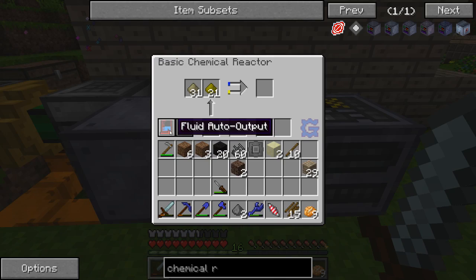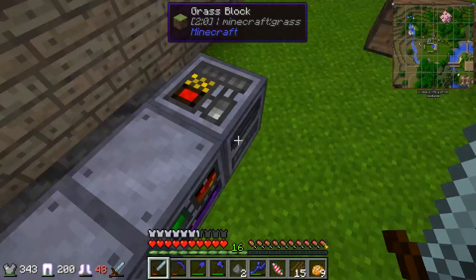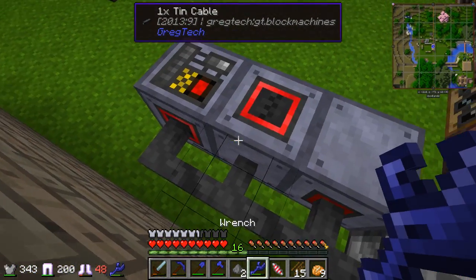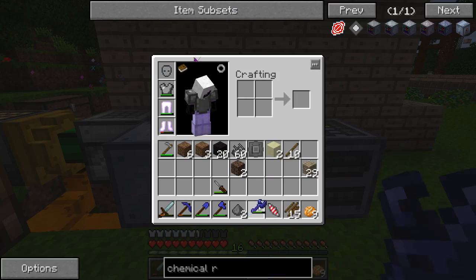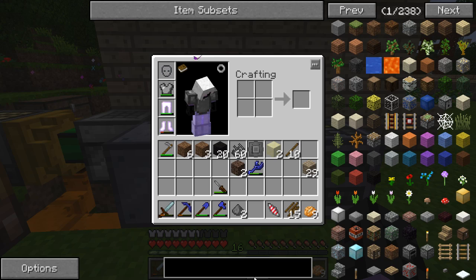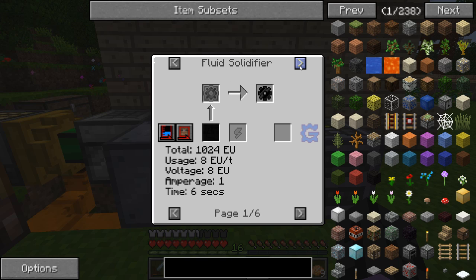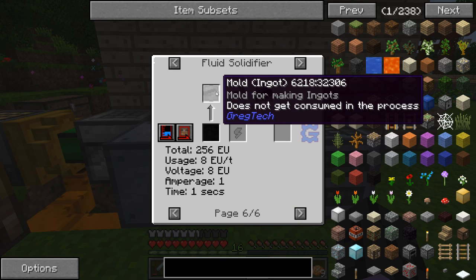We want fluid auto output. And where are you going to try and auto output that fluid? This is where we pick sides, and I can't remember how you do it. But basically, what we then do with the molten rubber, which is sitting in here, we take it to the fluid solidifier, and we turn it into a rubber bar using a mold.